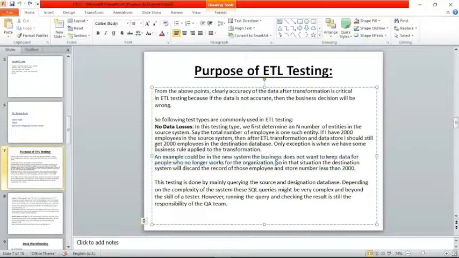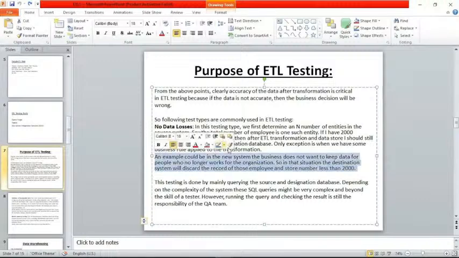In that situation, the destination system will discard the records of those employees and store a number less than 2000. Let's suppose out of 2000 there are 100 employees who were part of TCS 10 years back. So now we will have 1900 employees, right?